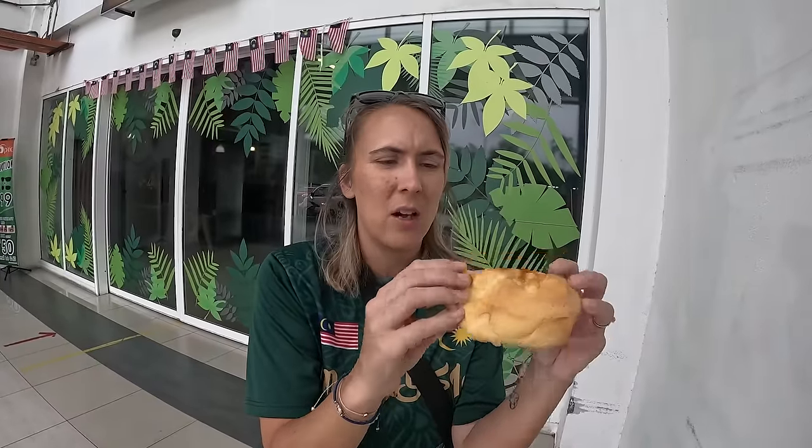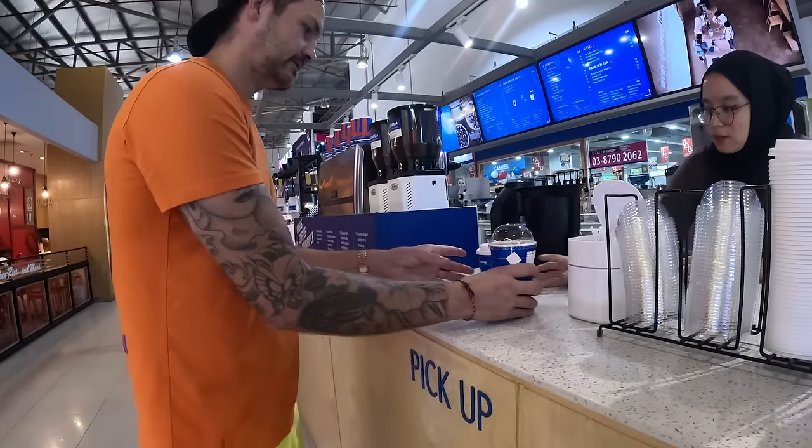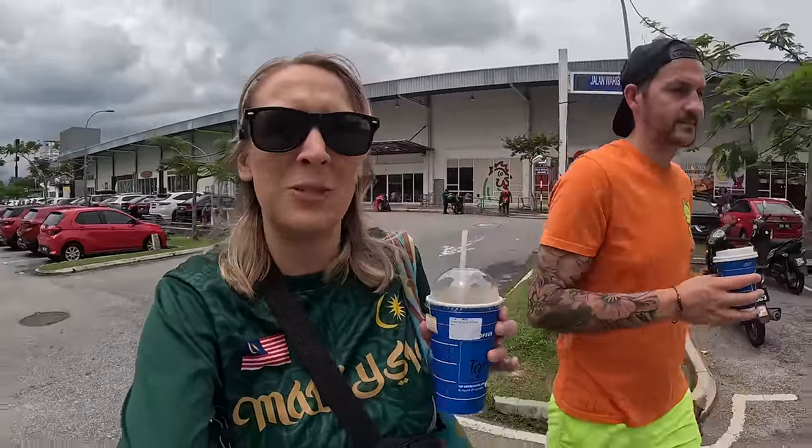As soon as you pick it up it squishes, it's so fluffy. It's so sweet and delicious — like a brioche bun — and there's a cream cheese filling inside. It is unreal, so fresh, light, and just perfect to have with a tea or coffee. So we went to get one inside the mall at GG Coffee — a reasonable price. I got a caramel but it was meant to be hot and it came cold — a bit of a miscommunication — and Ben got an americano.